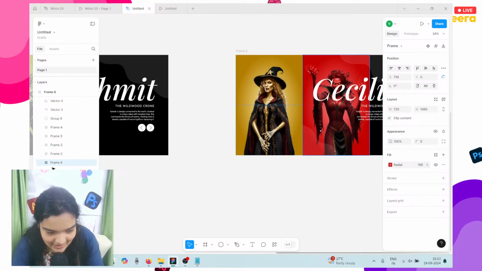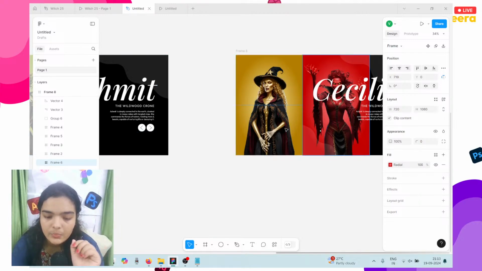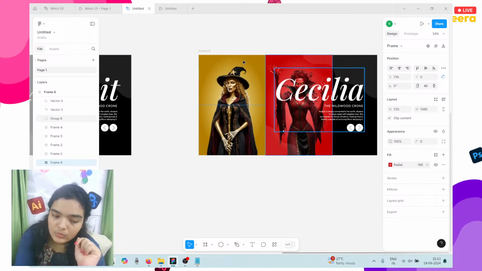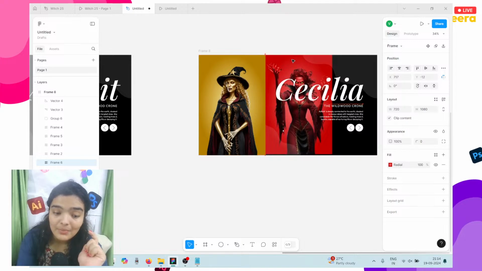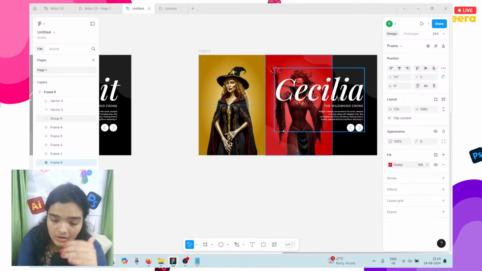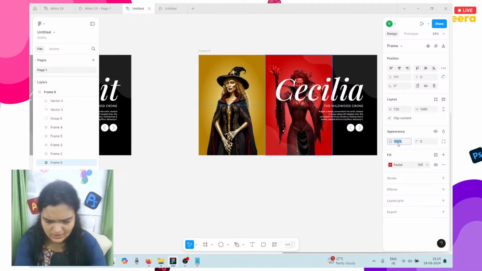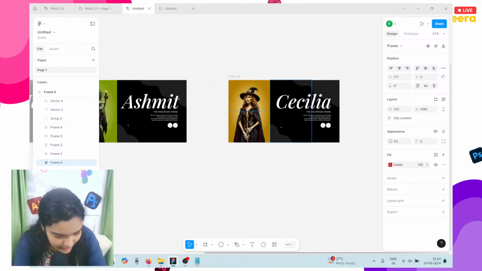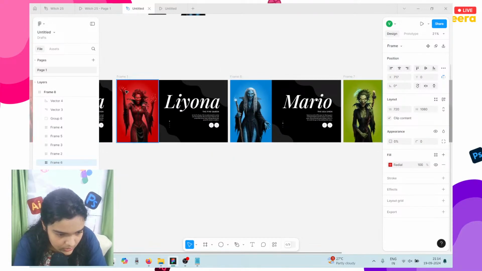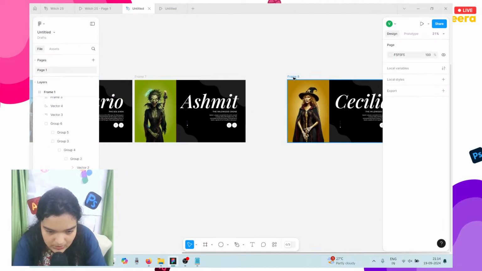Alright, so I think one of the issues you'll face now is that this black was actually the color of the frame. As long as this remains inside of the frame, it will always be visible in front of the black. The only way you're going to fix that, without adding an extra rectangle to change the color of this weird thing to black, is to reduce the appearance opacity to 0%, and then rename this to frame 6. Alright, this is renamed to frame 6. Let's hope this is also frame 6. Is this frame 6? No, this is frame 2. So then we just have to change this to frame 2 as well. So we just go right here.